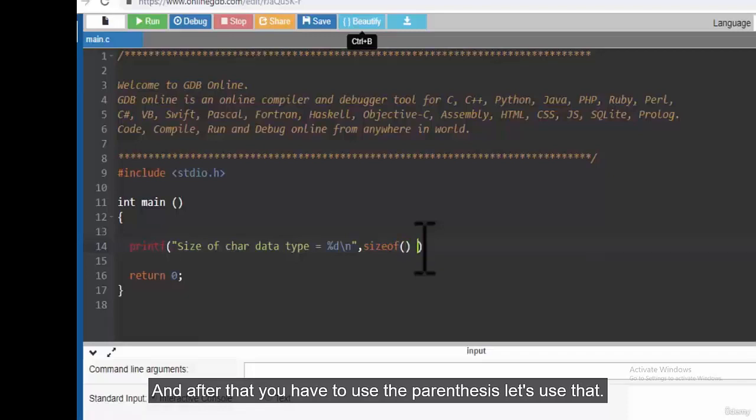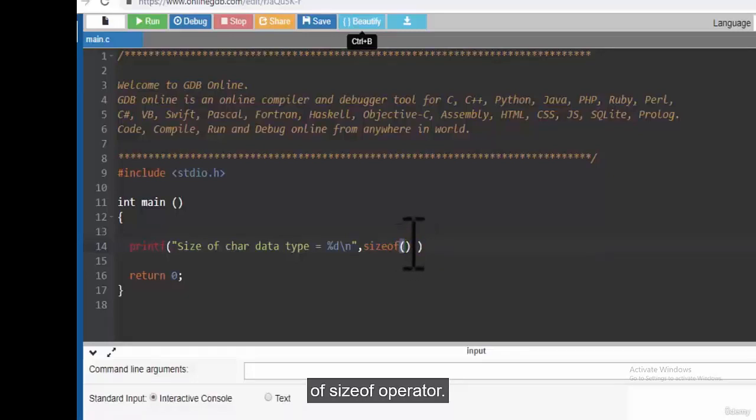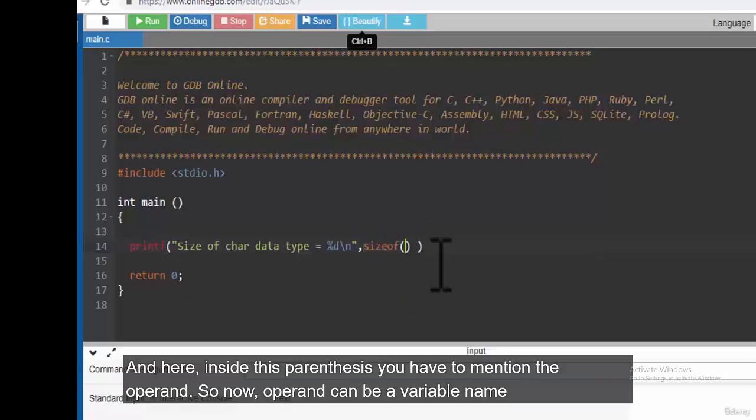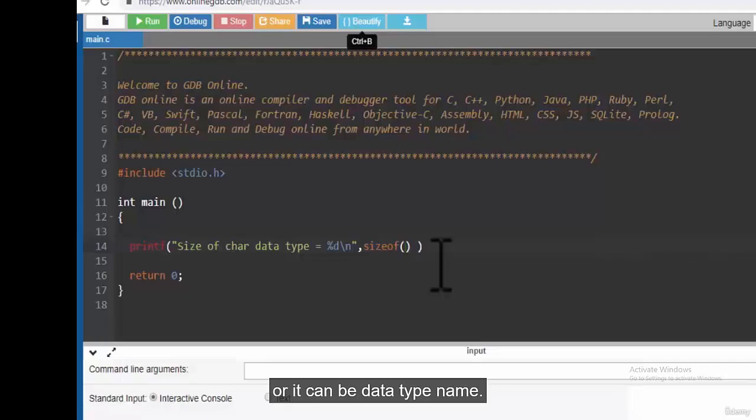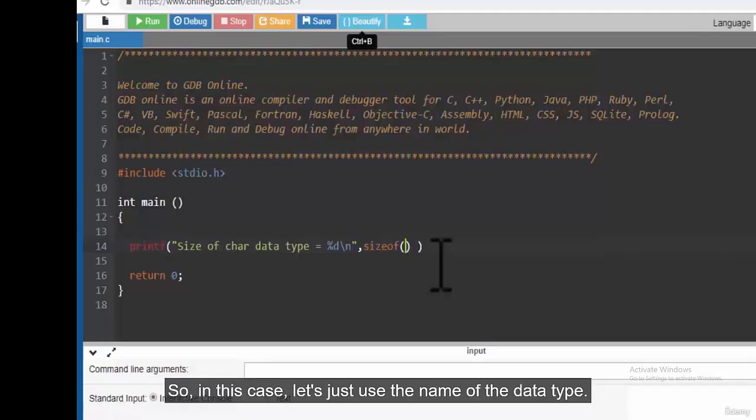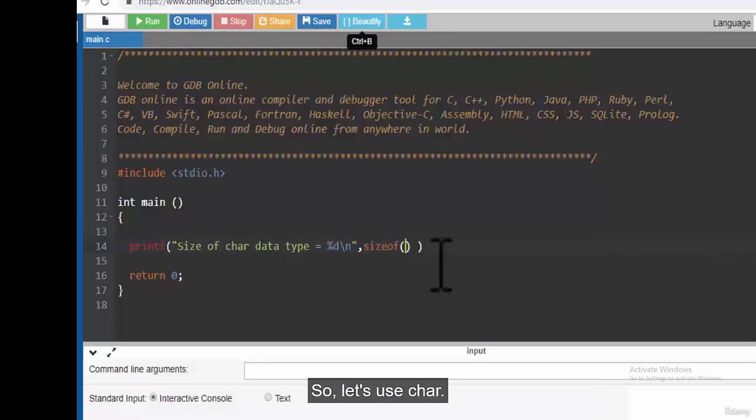Inside this parenthesis, you have to mention the operand. The operand can be a variable name or it can be a data type name. In this case, let's just use the name of the data type. So let's use char.